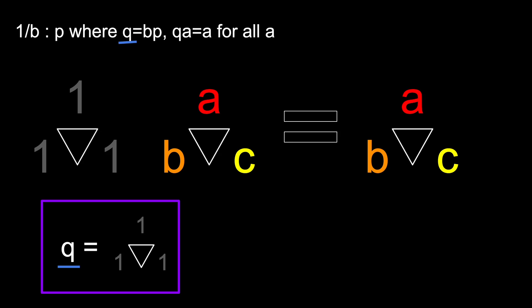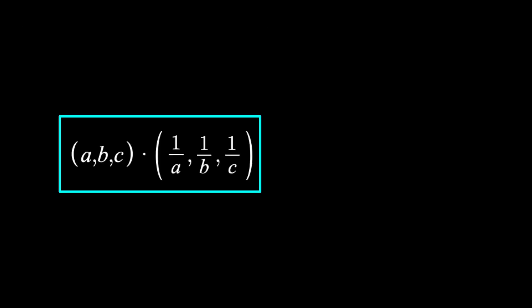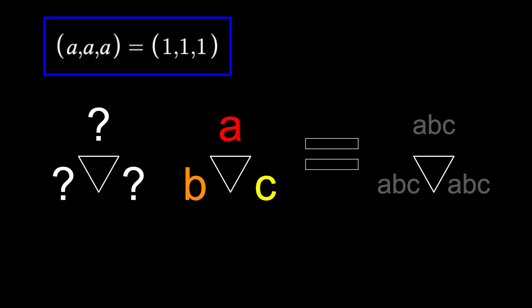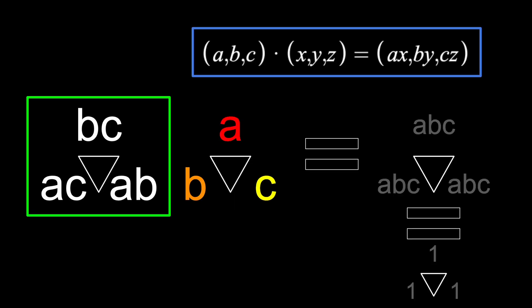You see, the reciprocal of a number is whatever you have to multiply by to reach the multiplicative identity, which in this case is 1 divided by 1 and 1. Each component is an integer, or another dirational, but we'll get there, so no cheating. Instead, we may rewrite the right-hand side like this, and reverse the multiplication law we defined earlier to get this outcome.